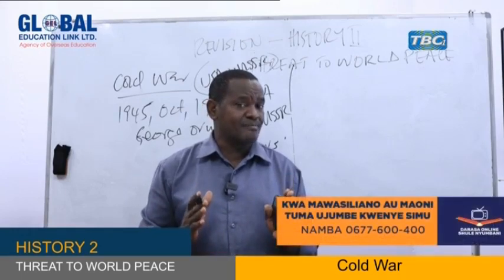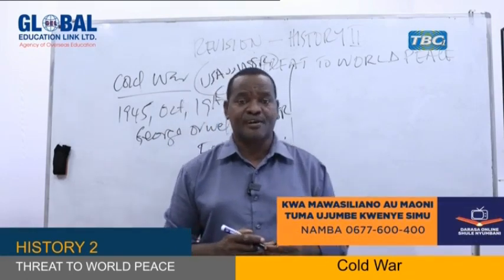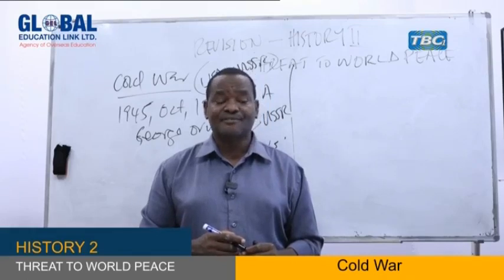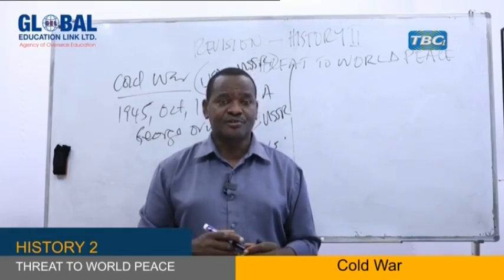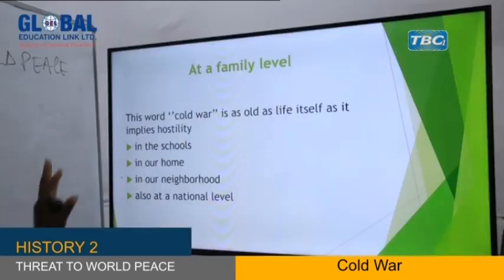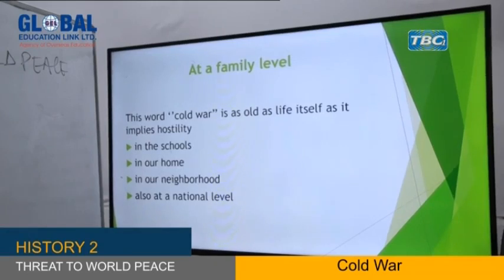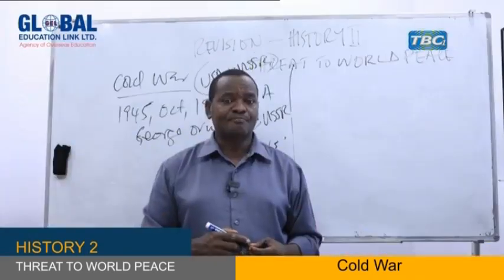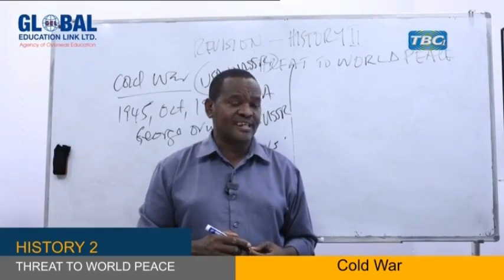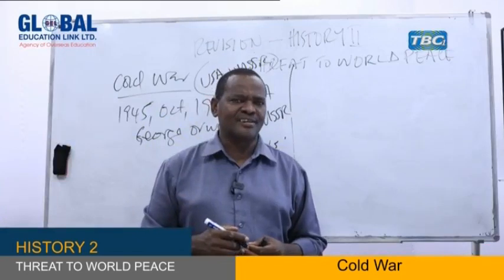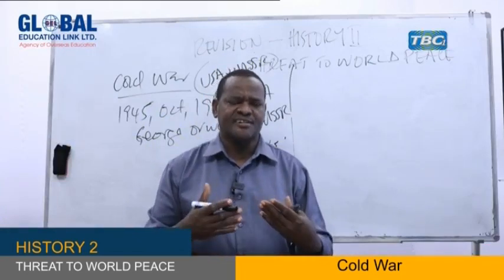But under Cold War, remember, these people are not fighting. These people are not fighting. So that is the way we can understand Cold War. So sometimes you don't greet each other, you don't talk to each other, you don't help each other. That's what we mean by Cold War. So you can look at it at school. You can look at our home. Sometimes people are not speaking to each other in the neighborhood where they live. Also, in the village. Even at the national level, some leaders probably are not talking to each other. That's the way we can understand Cold War.